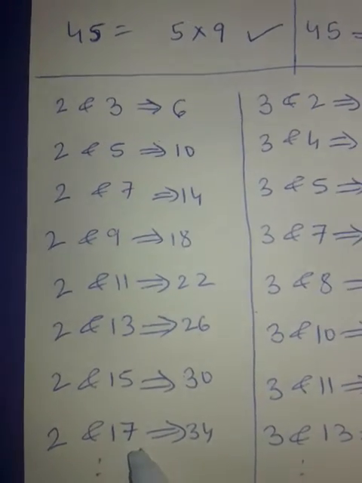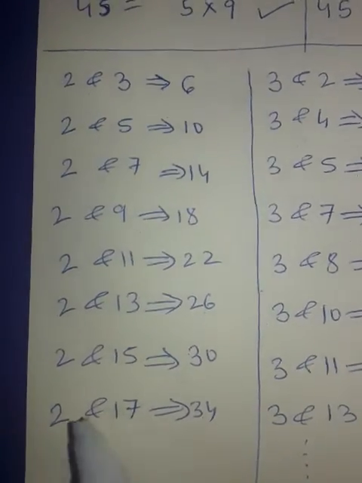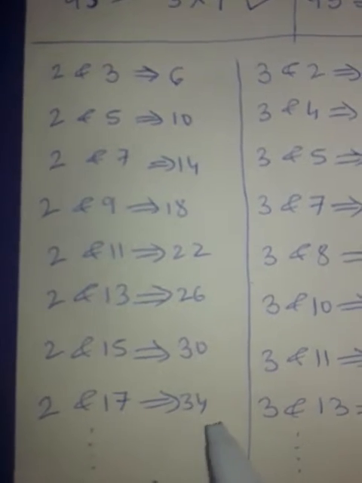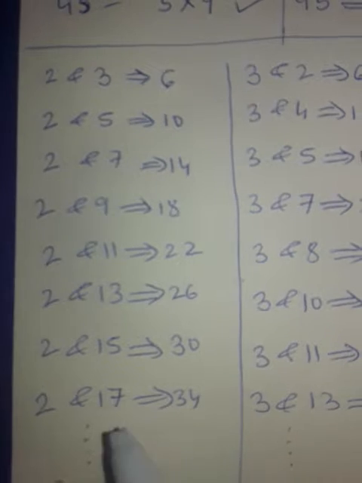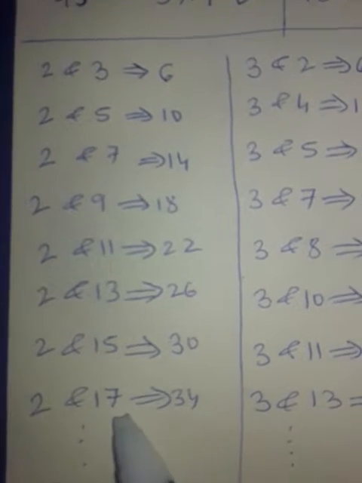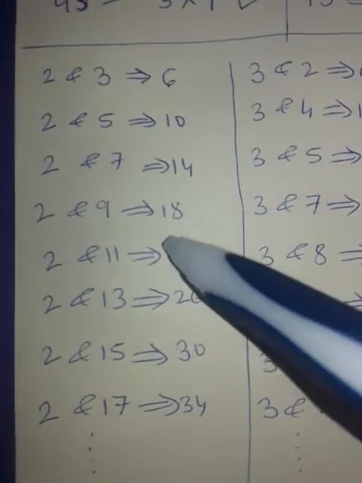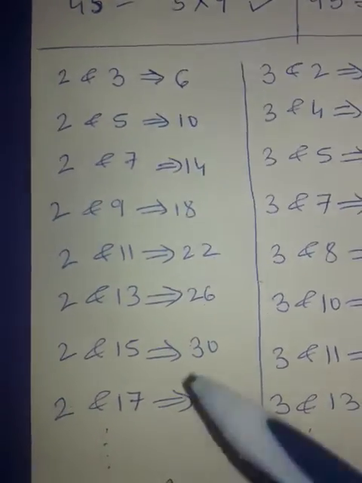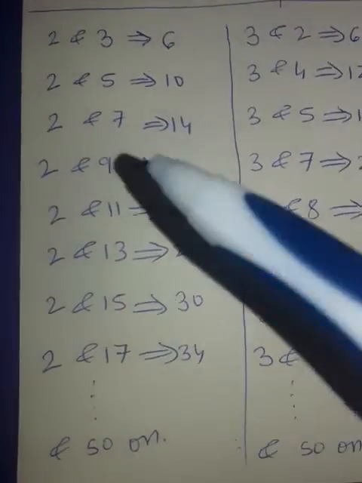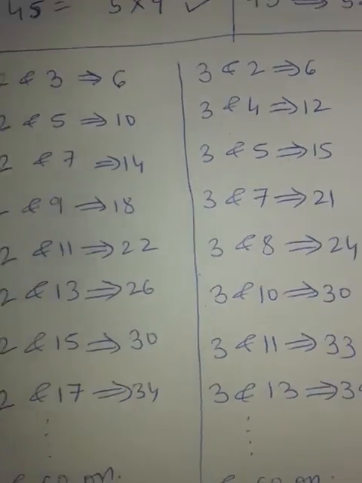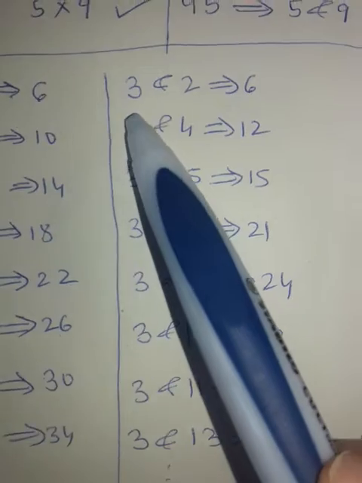2 and 17. If a number is divisible by 2 and 17, it will be divisible by the product, that is 34. Because 34 has two factors, 2 and 17, which do not have any common factor. So all of these examples are satisfying our trick, and it will go on and on. So infinite. If I start with 3.